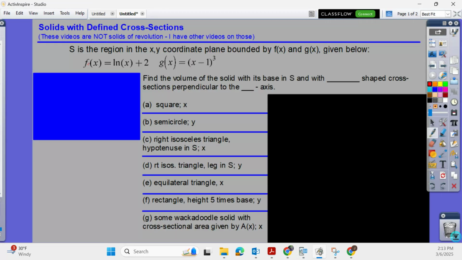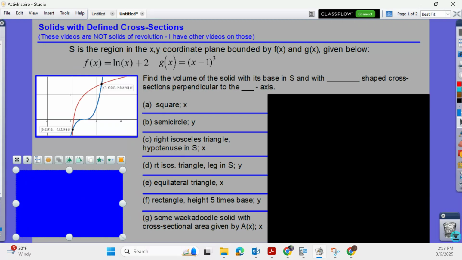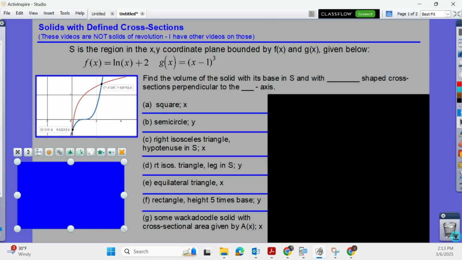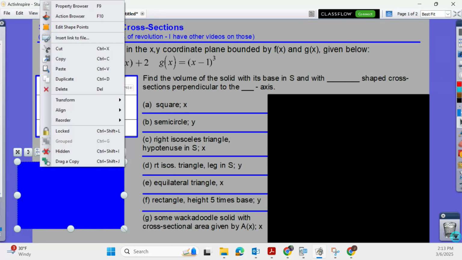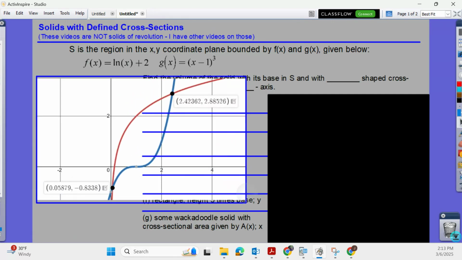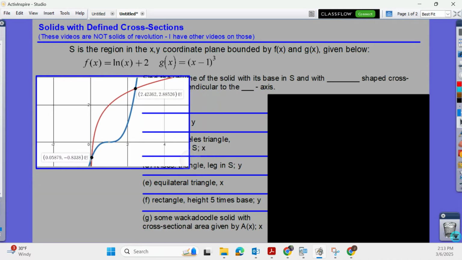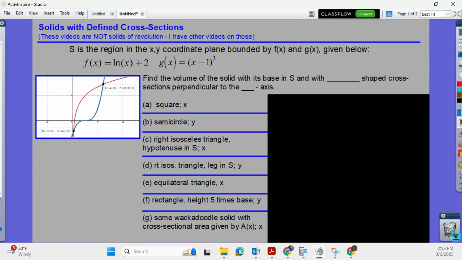In fact, I did throw this in Desmos as well. And there's our graph. Just get that out of the way. And I have the intersection points here as well. On Desmos, you'd want to do that on the graphing calculator, get those values and store them, at least the x value, maybe the y value too. In fact, let's do that right now.